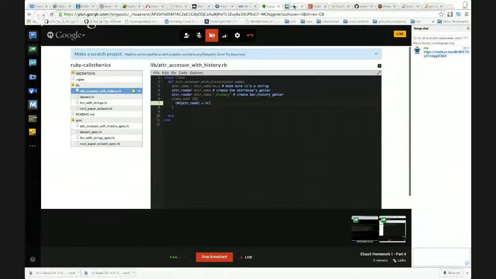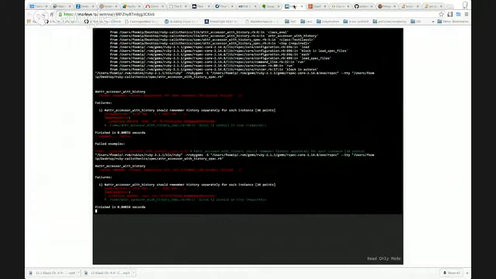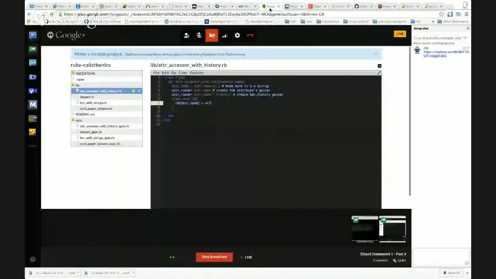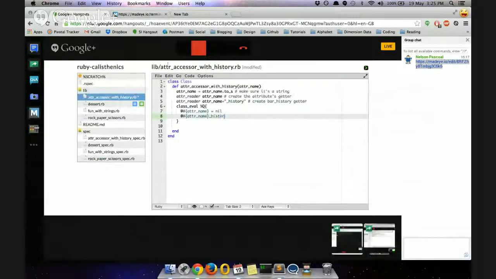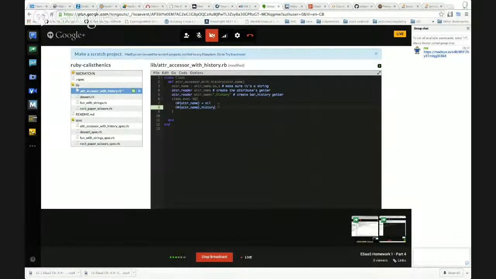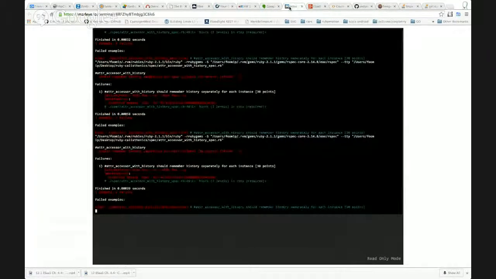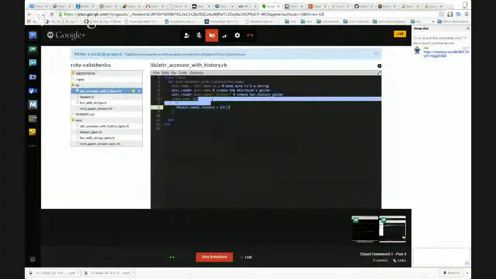Let's just check. I don't think we need to set that value as such. What did I do wrong before that didn't really work? Did we have to add hash? Maybe I missed that. Let me just check that it doesn't horribly die. No. So we don't need to set it because by default the value will be nil, I suppose.